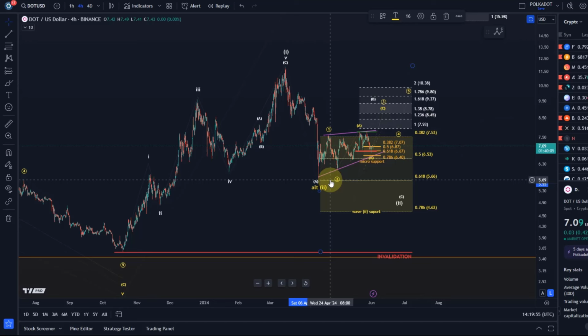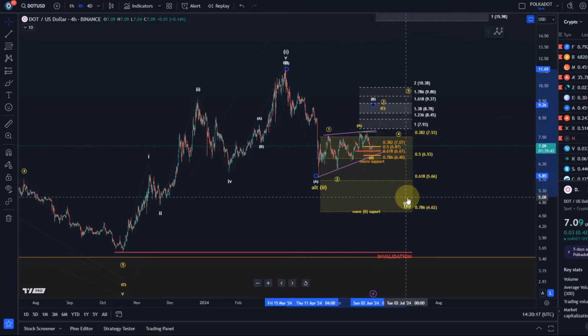I just can't say that it's clearly bottomed yet, right? So it's too early for that. But this is the area where reward and risk is in a favorable ratio. All we need to know is that really the bulls need to turn up before $4.60 breaks. Because if the price breaks below $4.60, well, I have to take a more bearish perspective.